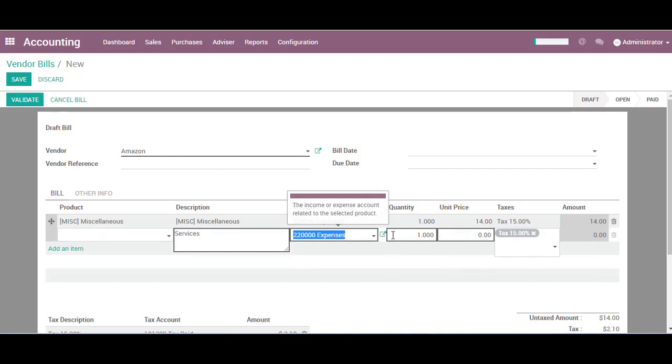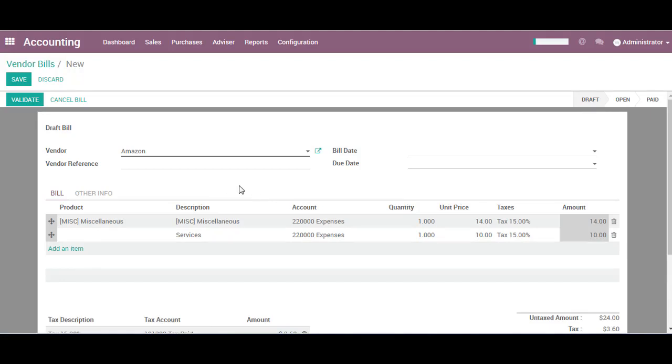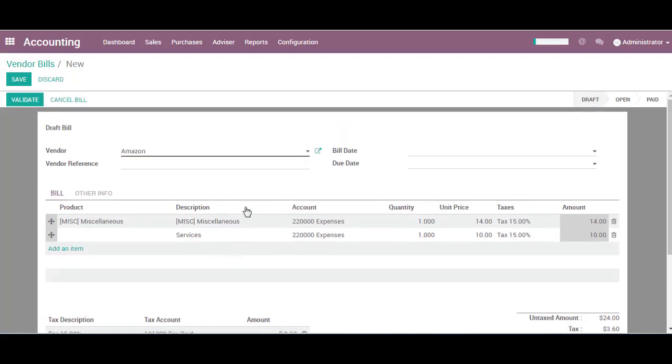Now let's validate this invoice after I change the price of this product and see the effect of the validation of the invoice. I can already tell you that here you have all the groups of taxes being computed, so you can see the tax amount by tax group, but you can see the taxes as well here under the subtotal.